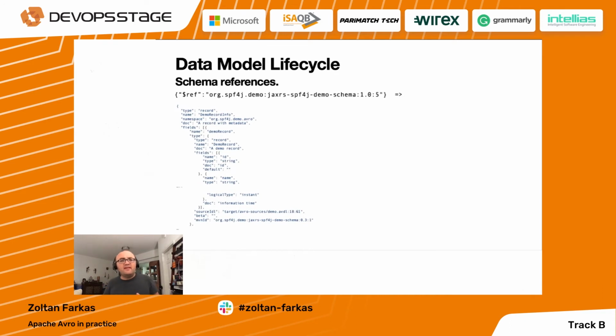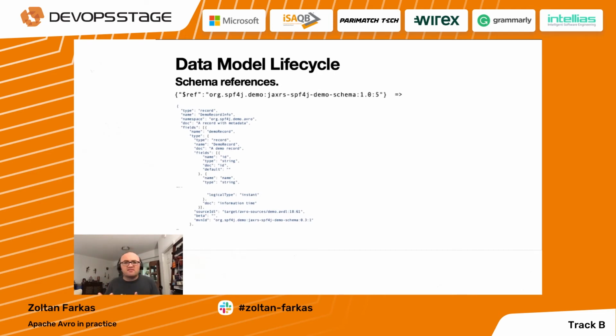With an identifier like the one defined in the previous slide, we can implement an Avro schema reference as shown in the example on this slide. The official Avro distribution does not implement the concept of references. However, we can implement them by introducing a custom attribute. As shown in this example, we can use a ref attribute that will have as a value the Maven's key identifier, which I explained in the previous slide.